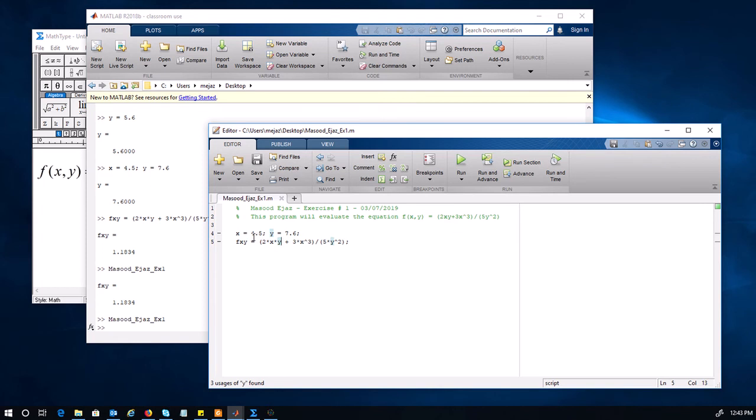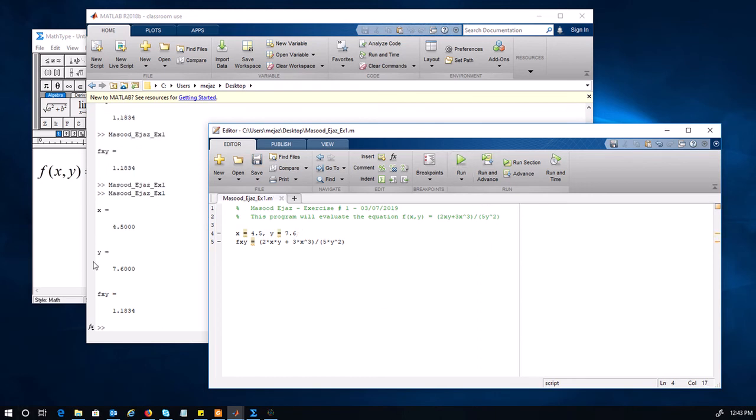And observe that I have semicolons here and here, so it is not showing the values of x and y either. So if I want to show all the values, let me remove this. Let me put a comma here instead of a semicolon. Remove this. Observe now it is showing me all the values because there is no semicolon anywhere. So I don't need to see all the values. I just need to see the final result. So you don't really have to show these values. If you are showing it, it doesn't really matter to me. It's not going to affect your result.